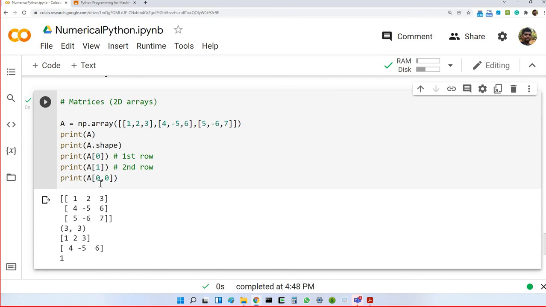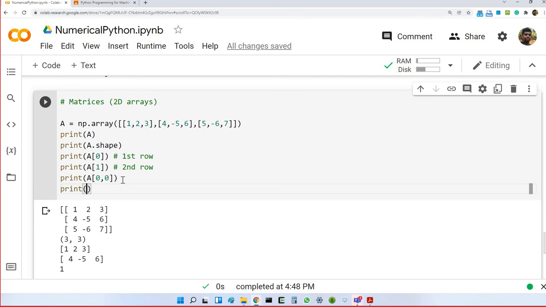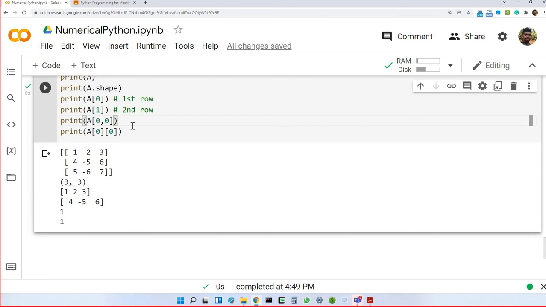So there are two ways that you can access elements. One is you can comma separate like this. Here we say 0, comma 0. 0 indicates first row, first column. Or else the other technique is you can simply say A[0], which will give you the first row, and with that you can get index 0. So in both cases you are accessing the first element, right? Access the value in row 1 and column 1. We are using index here.